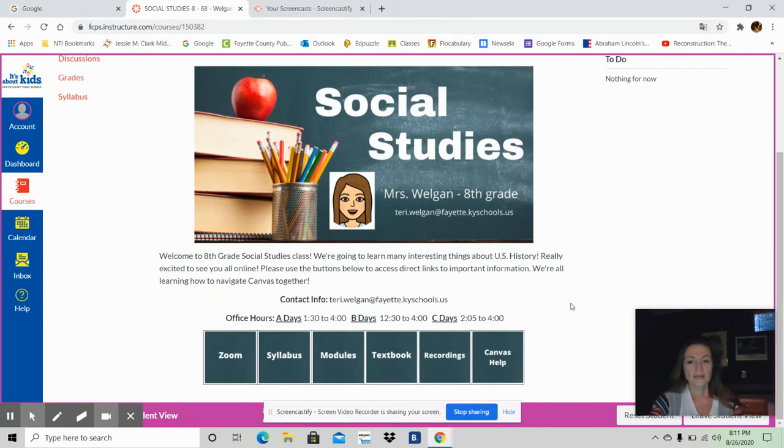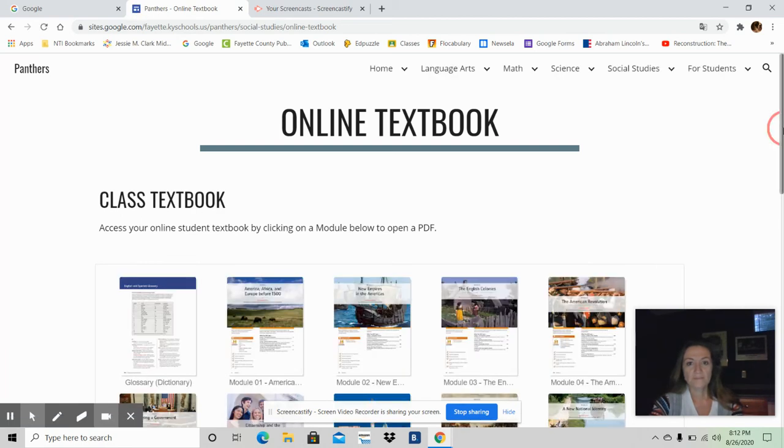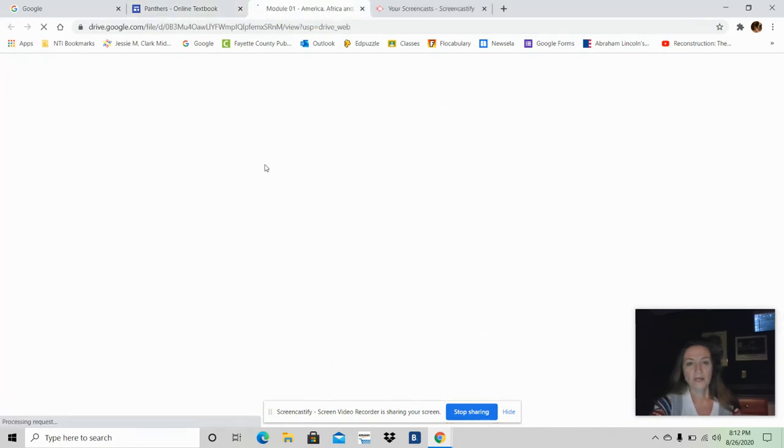So going back down to the buttons at the bottom of the screen, our textbook is electronic, and the way that you can get to the online textbook is just by clicking the textbook tile. And this takes you to a website that has PDF files of every module, every chapter in our book.